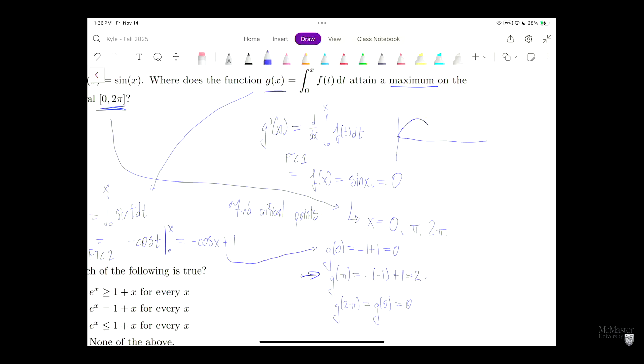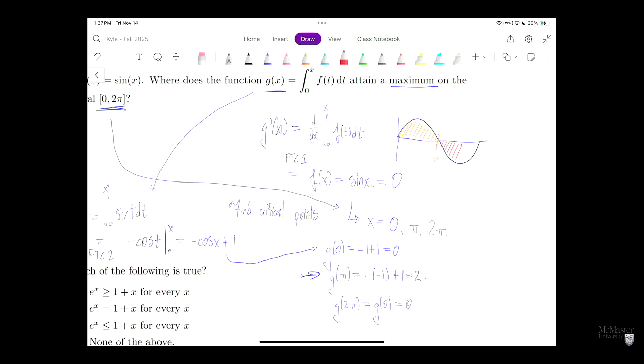The area from here under our sine x curve, that means if we're looking for the maximum area geometrically, and we want to find over what period we accumulate the most area, here we're going to be accumulating positive area. This is pi, and if we were to go any further, now we're accumulating negative area. So if we want to think geometrically, where is our integral achieving the maximum area, we want to go all the way up until we're hitting those negative values in which we're going to start accumulating negative area.